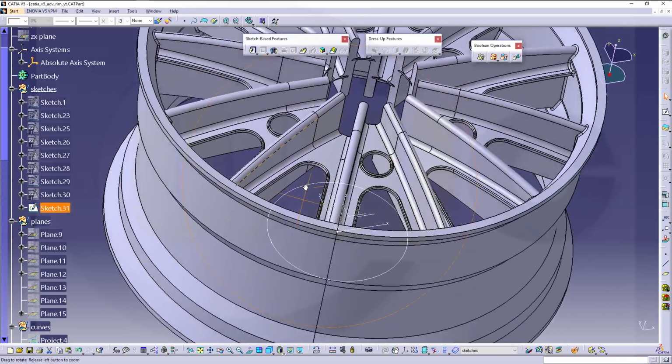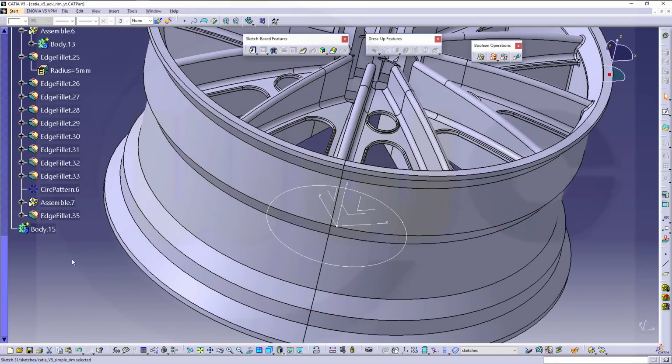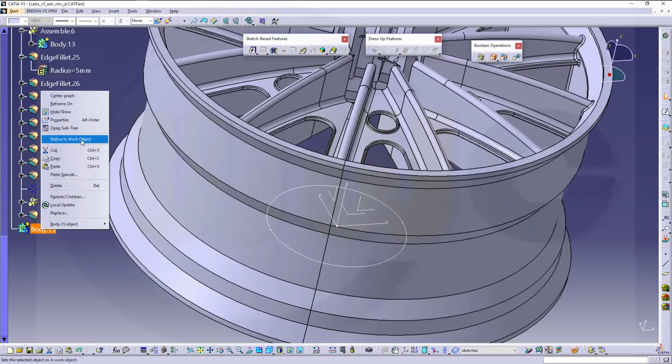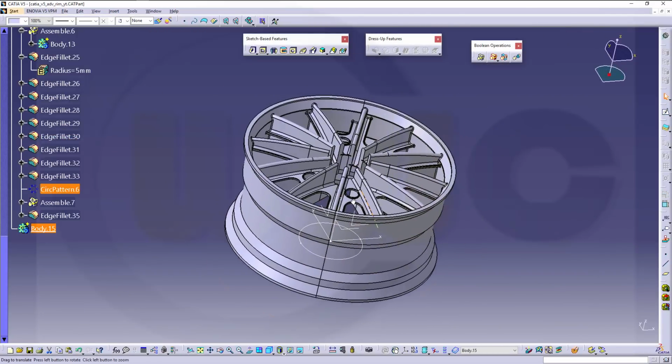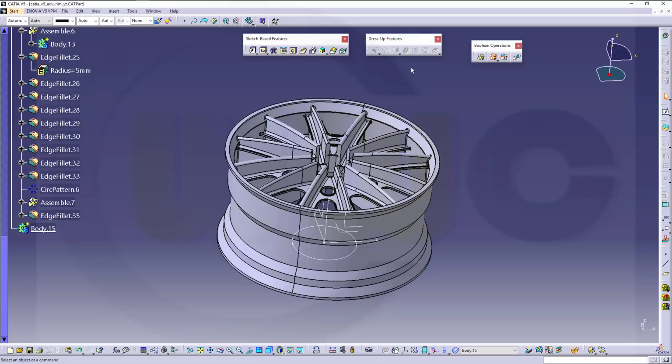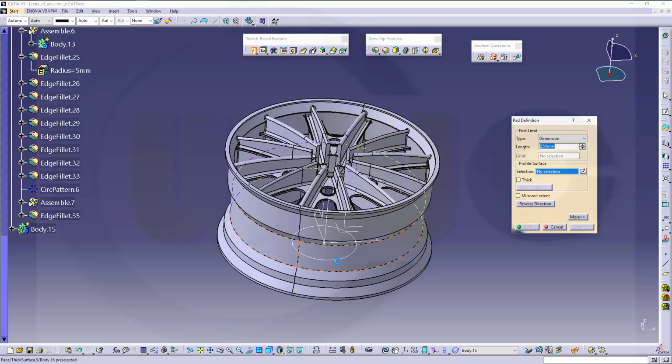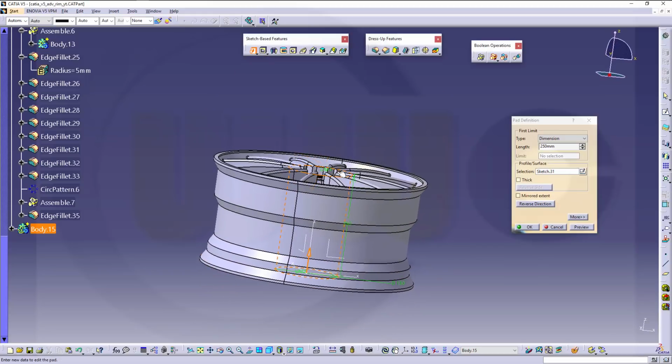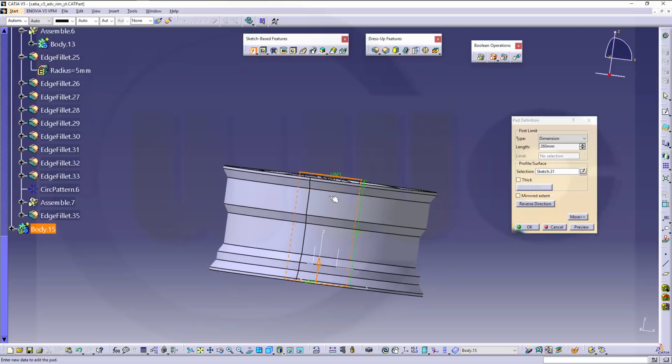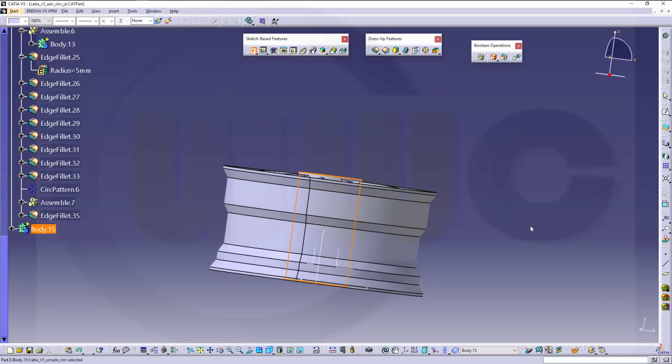Okay, now back to our body and make an extrude. Maybe 260, let's see, 260. Yeah. Okay.